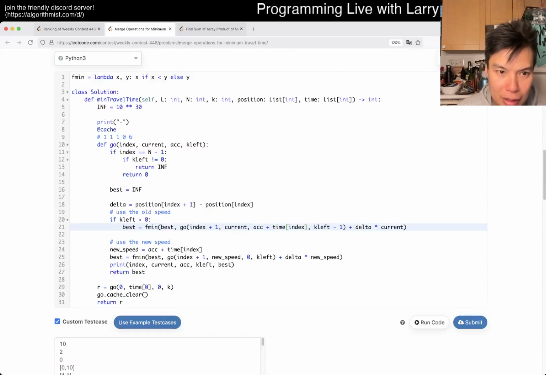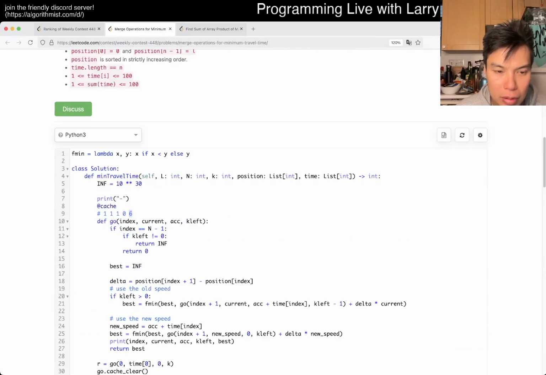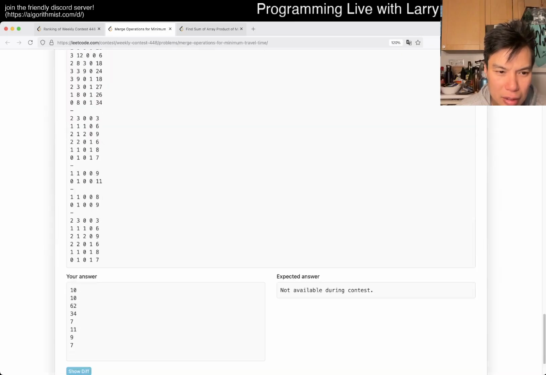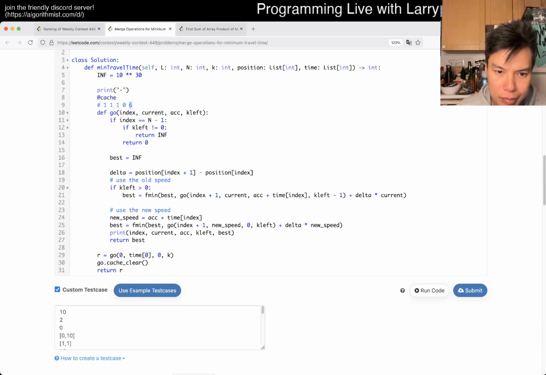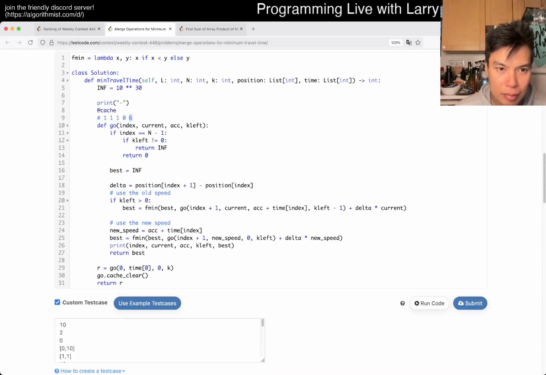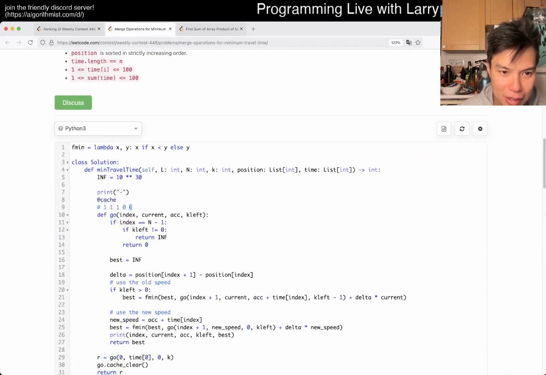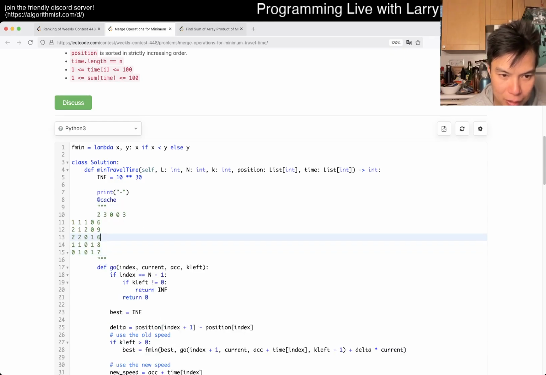Why is this 6? This is 6 because it gets from 1 to 5 in speed 1. What is this input again? No, it gets from 2 to 5 in speed 1 because it... Okay. I can't keep on scrolling up and down. I need a second monitor or something. But okay, let's just do it here.